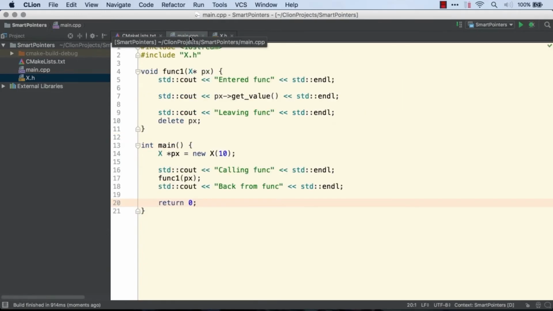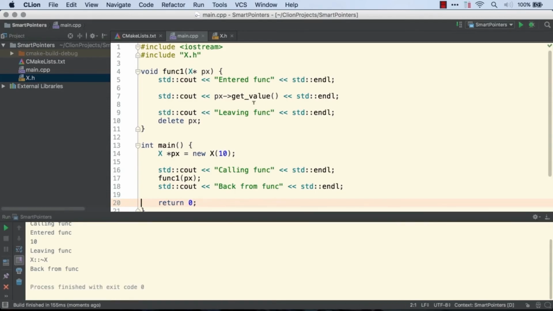What we want to do is create an object dynamically and pass it to a function, and the function is going to use it and then delete it when it's finished. Now this works, and we can see here the object being destroyed, but we need to make sure that we remember to delete the instance at the right point, and in much more complex code this can be a problem. A unique pointer will manage this for us.